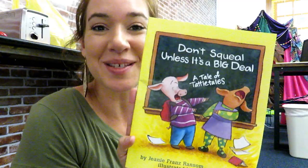Don't squeal unless it's a big deal. Yay! I want to read books about tattling and how we shouldn't do it. So I'm really excited about this. This one was recommended to me. It kind of smells like perfume.